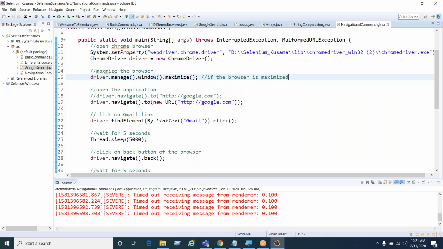That is the difference between get and navigate.to. Okay, any doubts? Right.